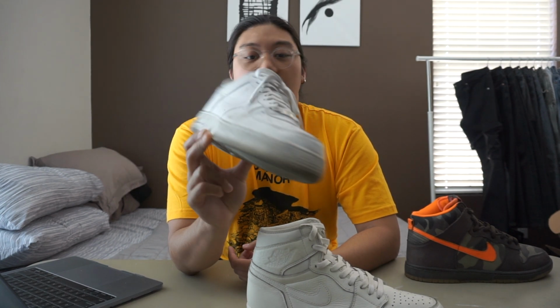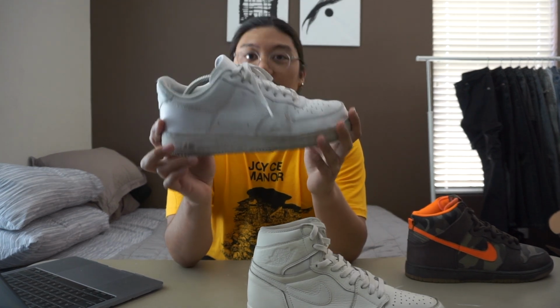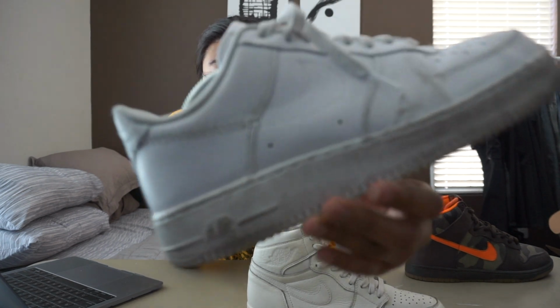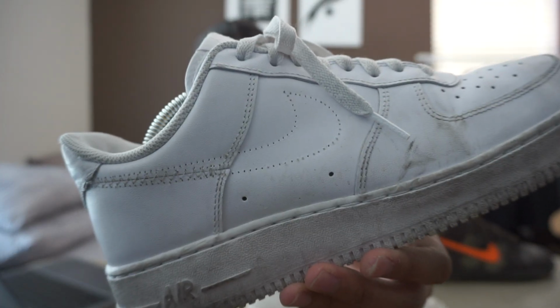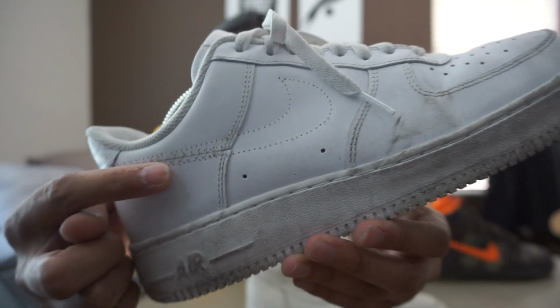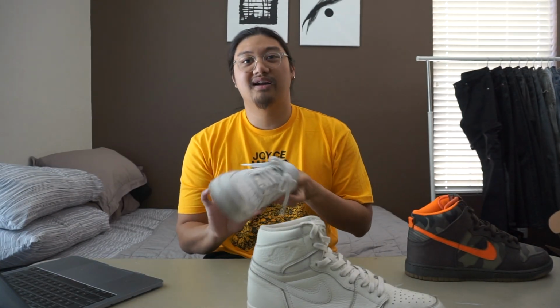They were originally released in 1982, I believe, named after the airplane of the president, the Nike Air Force 1. This particular pair, actually, I cut off the swoosh, so if you can see, the perforations are left, so the swoosh is still there, but you also get to see the zigzag pattern behind the swoosh. I think it's a really cool detail. I think it's really dope. It kind of just adds that little bit of flavor. No one's really noticed it other than me, but that's really why I do this. It's all for myself.